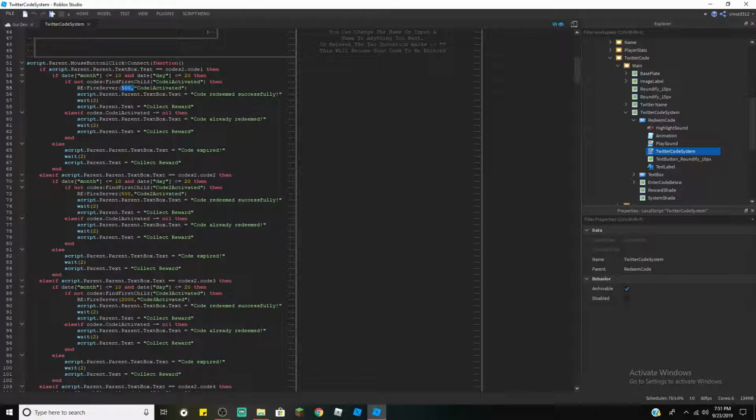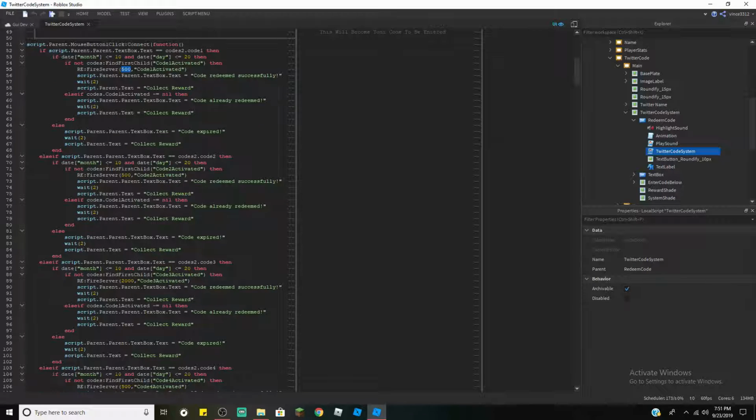Fire server 500. So when the code is activated, this is how much money, or whatever percentage of something, you want to give that the player will receive. As it's set up in a different game, 500 is how much money they're going to receive. So if they get it correct, they gain 500 cash.